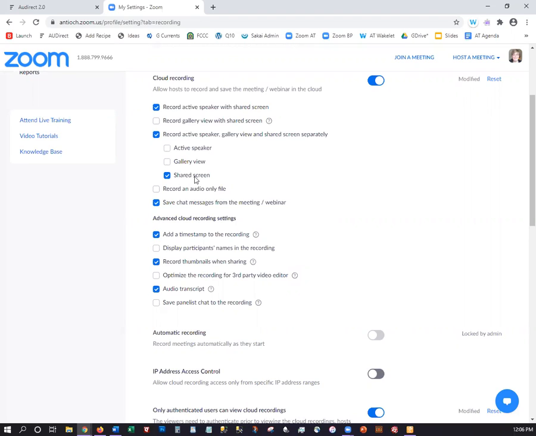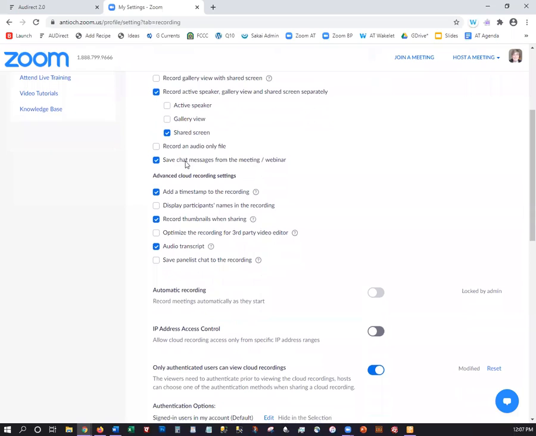In tutorial videos, it's pretty important that the screen is really big and you can see in detail what the person is doing on the screen. So I don't like my little speaker view up in the upper right corner, because it shrinks down the rest of the information. But if someone wanted to know who was talking and keep it in context, they would want to see the speaker view as well. So I record both. I also make sure to save the chat messages that go with each meeting that I record. I add a timestamp, totally unnecessary. I just leave it there.